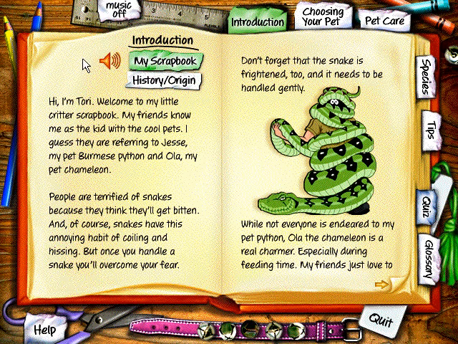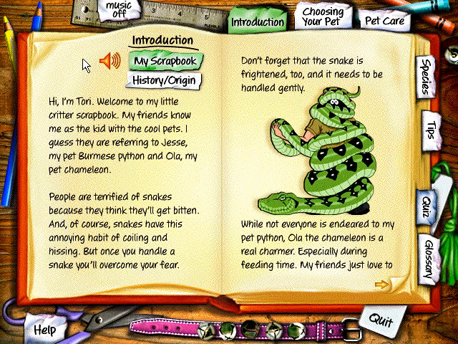Hi, I'm Tori. Welcome to my little critter scrapbook. My friends know me as the kid with the cool pets. I guess they are referring to Jessie, my pet Burmese python, and Ola, my pet chameleon. People are terrified of snakes because they think they'll get bitten. And of course, snakes have this annoying habit of coiling and hissing.